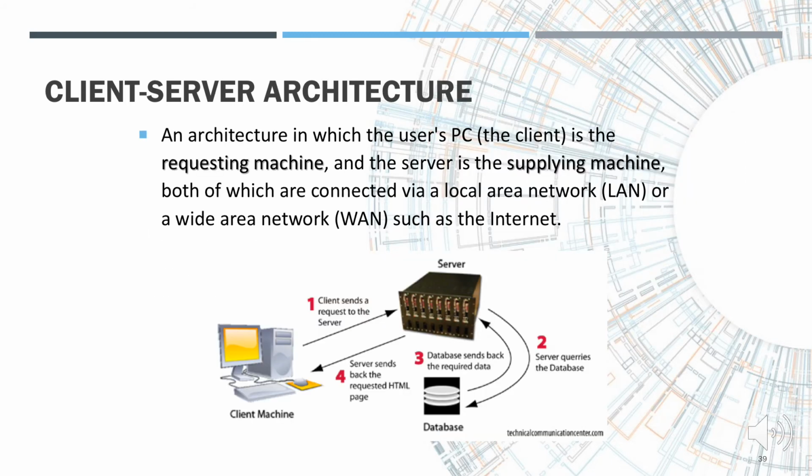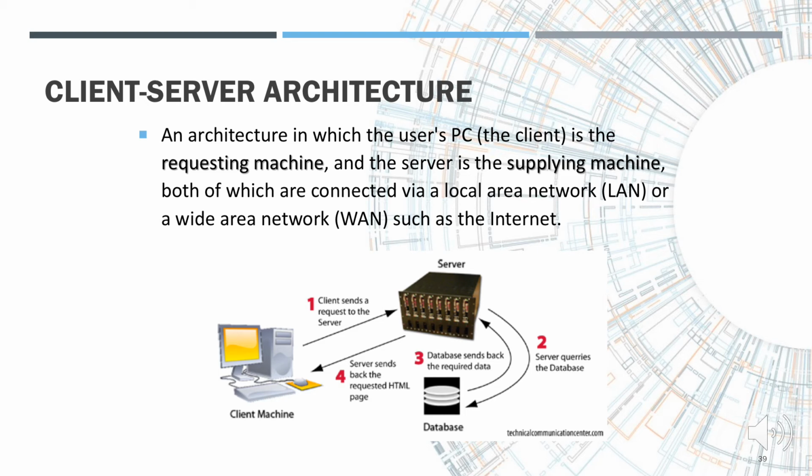And you can see how it works in the picture of client server, with a client machine and a server. How do the client machine and the server work together? The client sends a request to the server, and the server supplies the content back to the client. So the client can access the content from the server. Meaning that the server has the database which is requested by the client. So this is how it works, the architecture of the client server.